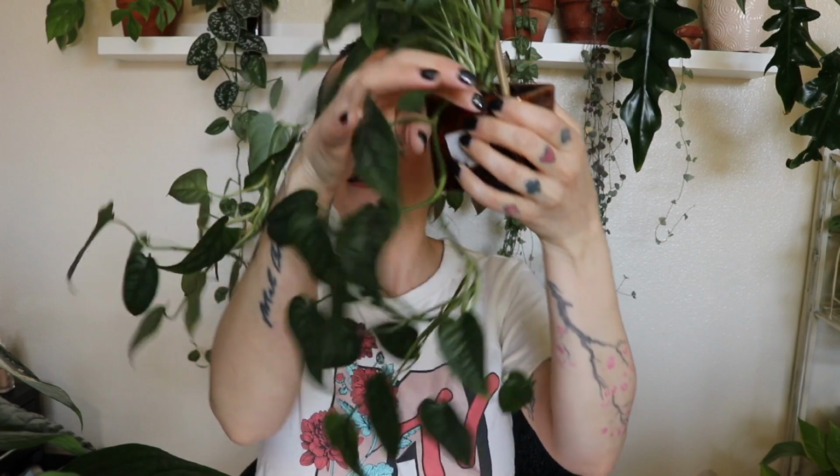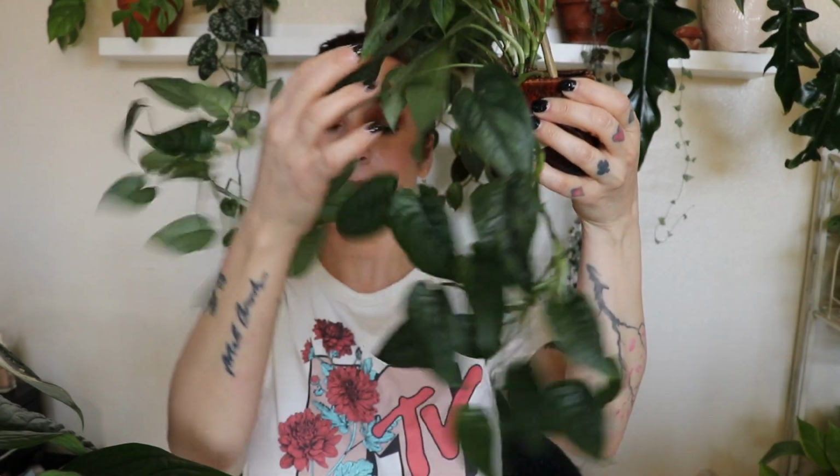And I think it's so cool how this grows in like a cluster. Like look how cool that is. It's like curling up like this. There's that one, and then this one too that's growing in a little cluster. I think it's such a cool way that it's growing. It doesn't have any leaves right here on this whole vine. It's like they're all collected here on the bottom. And I'm always tempted to cut this and propagate it and root it in water and make it a fuller plant. But I really like the way those two just look kind of cool, don't they? I think it looks cool. So yeah, I love this one a lot.